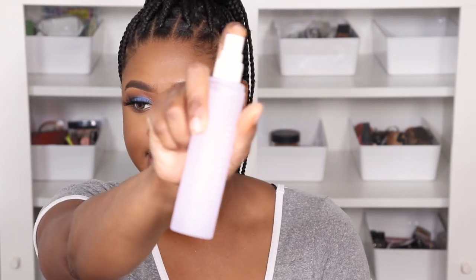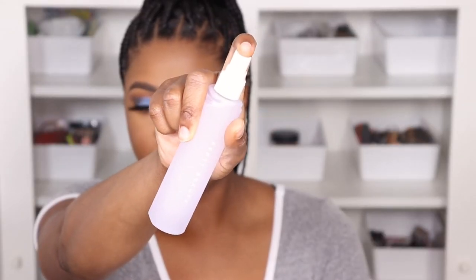Okay, so the next thing I'm gonna pull out is the Fenty Beauty setting spray. Well, it's not a setting spray, it's a makeup refresher, and it says makeup refresher, I think, for a reason. Here is the spray. This is bomb, as I said in my other video. It's amazing. Don't expect it to make your makeup last long. I haven't done a full wear test of it to see if that might be the case. Not that I would be able to tell anyway if it's the setting spray or just the products that I use, since they're all new.